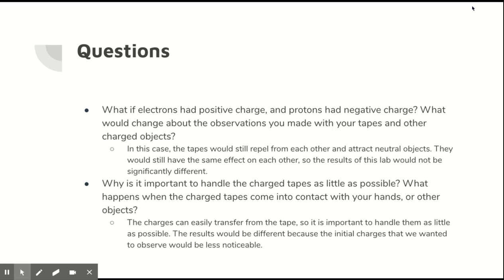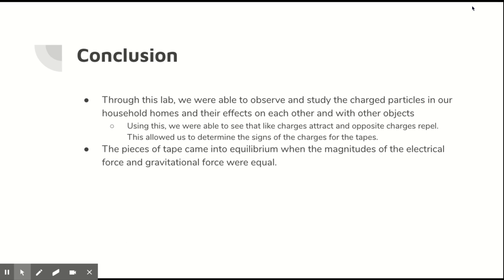If the electrons had a positive charge and the protons had a negative charge, the tapes would still repel each other and attract neutral objects, and they would still have the same effect on each other. And it's important to handle the tapes as little as possible because it's very easy for them to transfer the charges from the tape to your hand or from the tape to other objects.